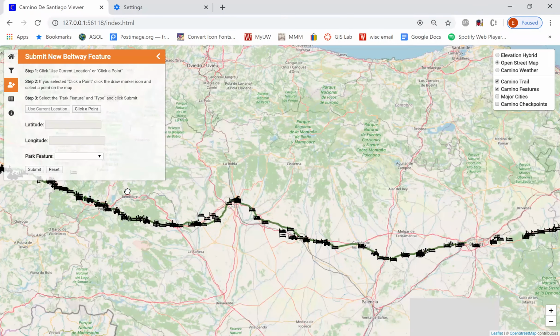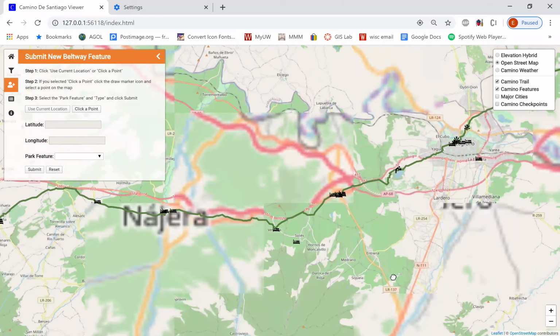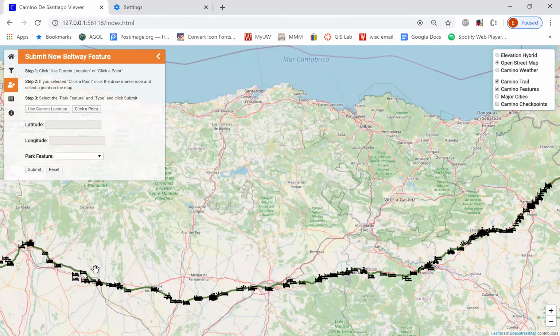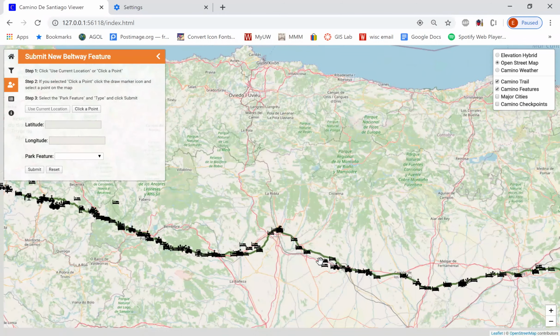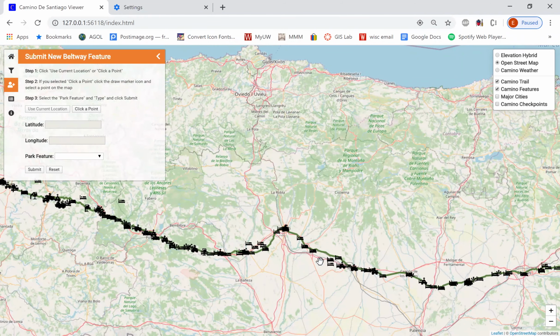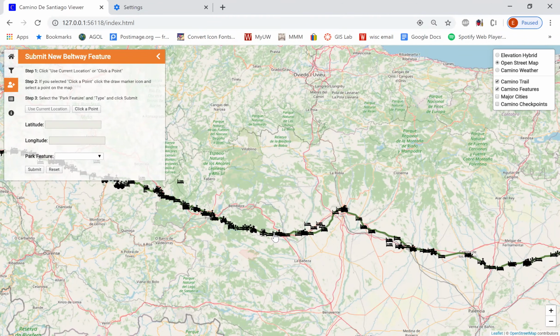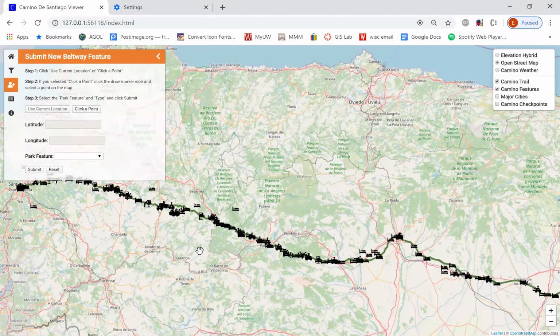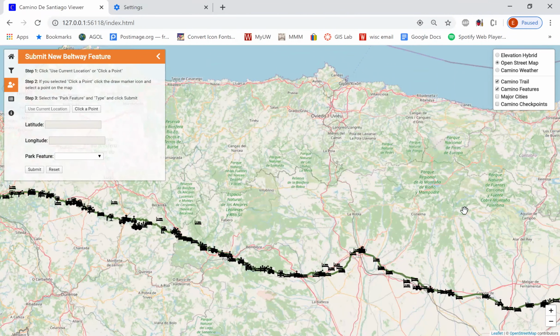So the data used to collect and demonstrate this app was from ArcGIS Online sources, OpenStreetMaps, and the main Camino de Santiago website. This application here was developed in Leaflet using Carto as the spatial database, PostgreSQL, and PostGIS. In addition to Carto, I also use Brackets, ArcGIS Pro, and ArcGIS Online. There are also some sources on ArcGIS Online from previous users who have either made maps or collected data in the field.